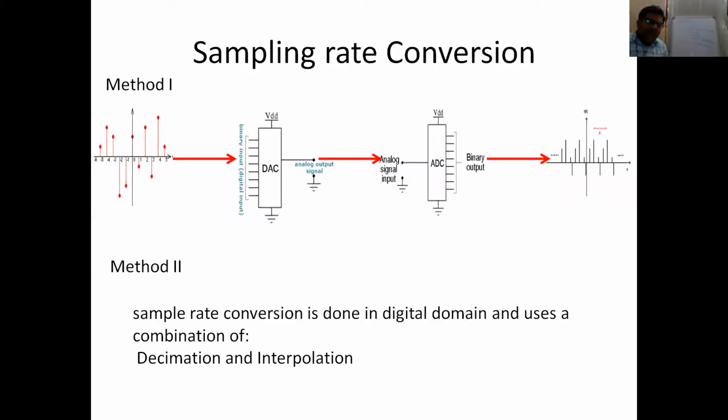So we have two methods of this sampling rate conversion. In the first method, the data that you have, which is digital data, has to be converted into analog data using DSP, and then you give your new sampling frequency, with which you sample the signal and then convert it back into digital. So this is one method of converting the sampling rate. Try to understand carefully. Initially you have the digital data. This digital data is converted into analog data. This analog data is sampled with a different sampling frequency compared to the previous case.